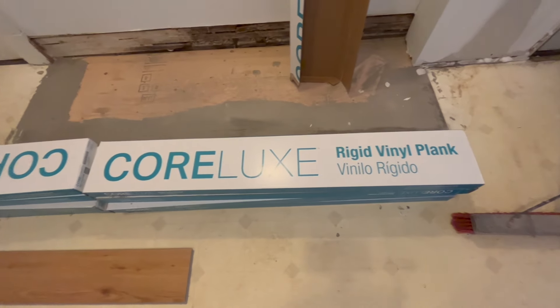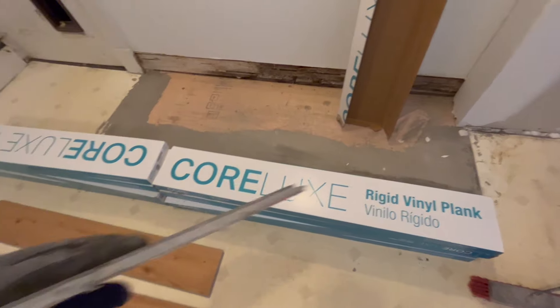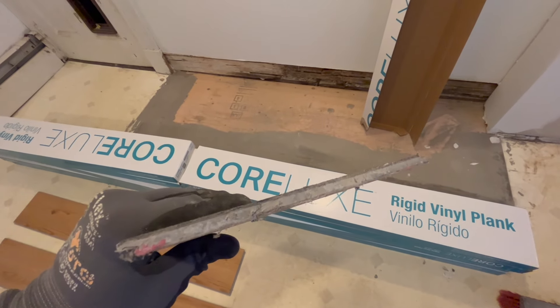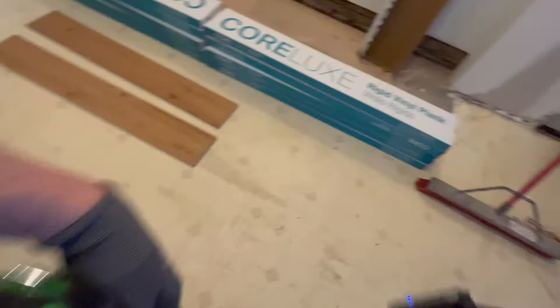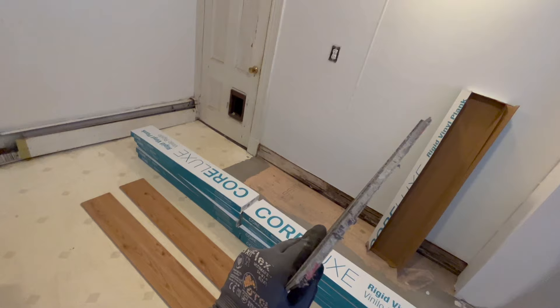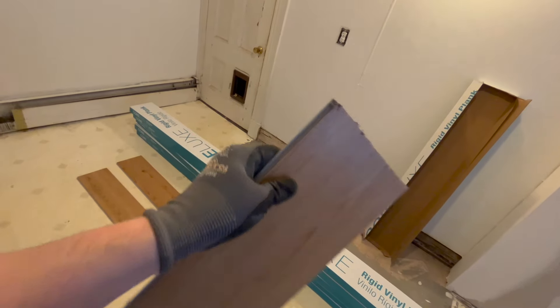Some of it's going to need to be primed — we had issues with paint peeling off — and there's plenty of painting to do including the bathroom ceiling needing another coat. So with that we're just going to get started. Let's talk about the product we're going to be installing. This is called Korlux — it's a rigid vinyl plank. You can see a cut piece here — it's about a quarter of an inch thick, and there's a foam backer layer on the back.